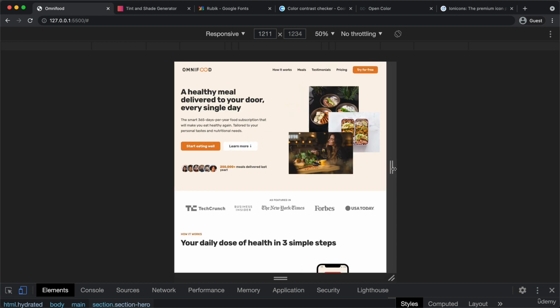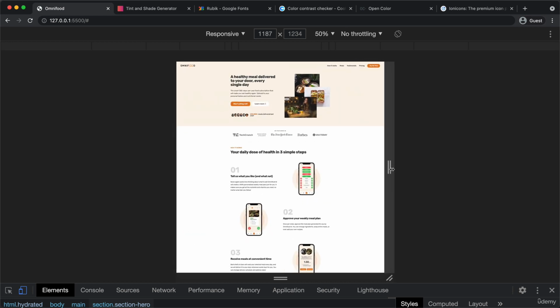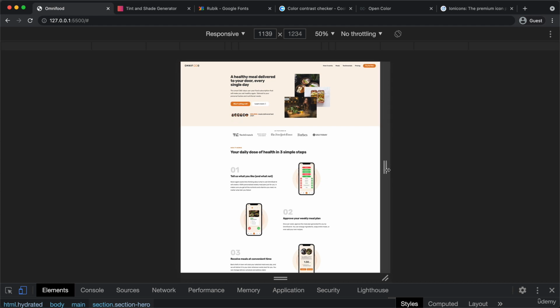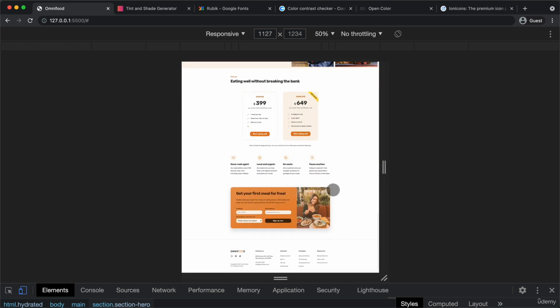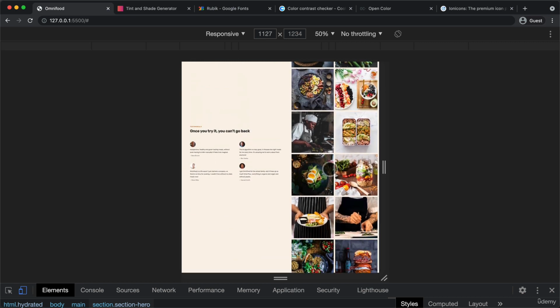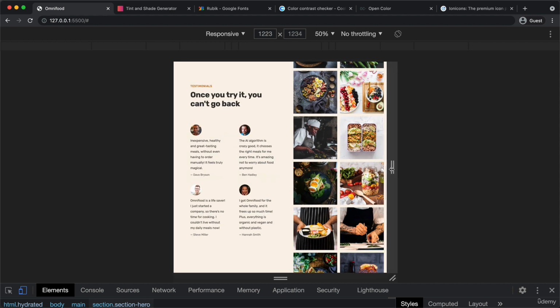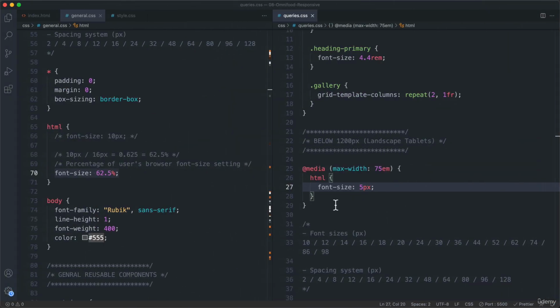Yeah, you saw that? Everything became really small, right? And again, all of that is simply because of the power of sizing everything in rem and then changing that one setting. So basically changing the definition of what one rem is right there in the media query. So just with this, everything became small again, right? Except here for these images, because they are indeed sized in percentages, right?